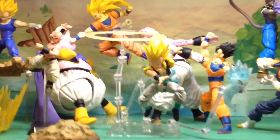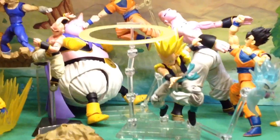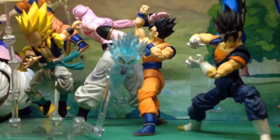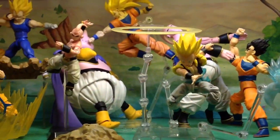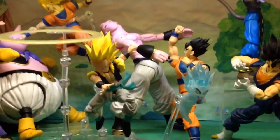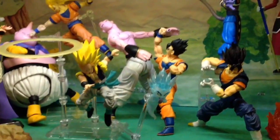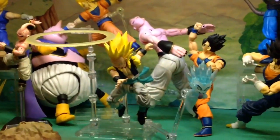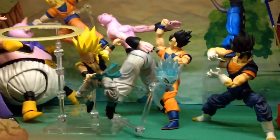At the front of the whole lot, we have Gotenks there, with his galactic donut effect. Quite like that pose as well, with the Gotenks Ghost there at the front. Up behind we've got Ultimate Gohan there, giving an uppercut to Super Buu. If you spend a little time with Super Buu's back leg and all that, you can get him leaning back a fair amount without any stands or anything. There's no stands there holding him up, so I quite like that.